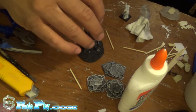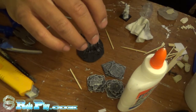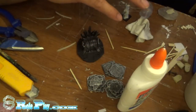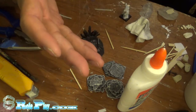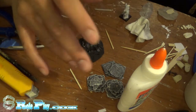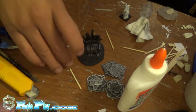I did make a mold of a blade. It's right here. However, only having some air dry clay, demolding it usually cracks the handles to bits, and you can only make straight flat molds. If I would have had some green stuff, I would have been able to mold it, pull it off, and actually bend it and smooth it out, flatten it, and do all sorts of wonderful things to it. Unfortunately, I'm all out of green stuff, so I wasn't able to do that.